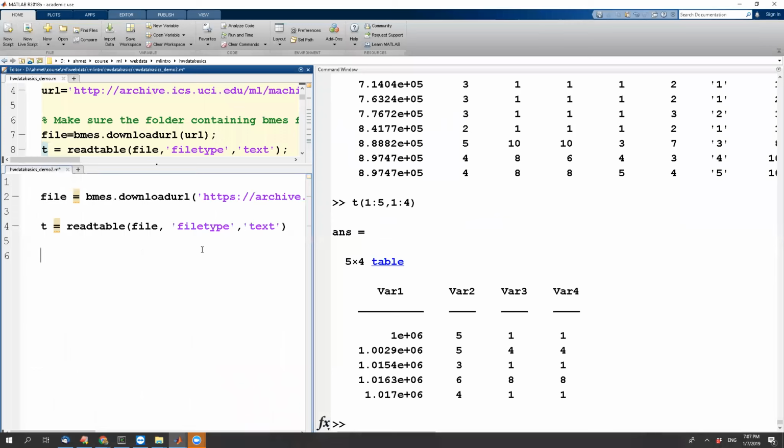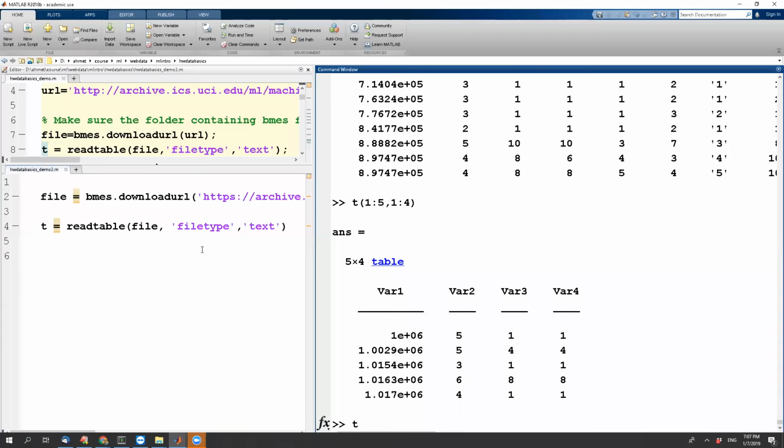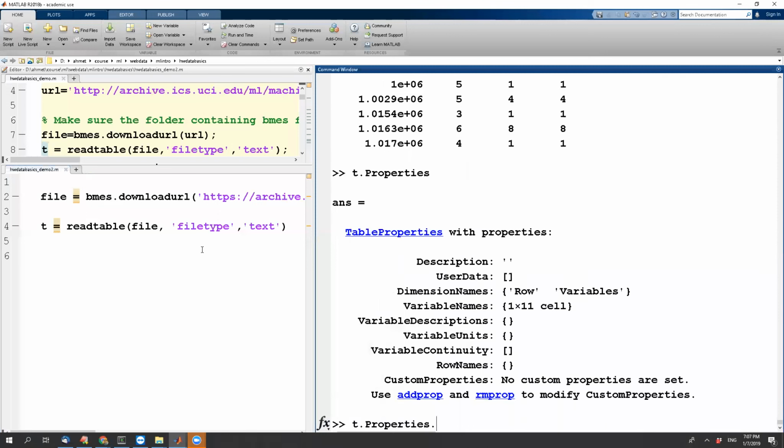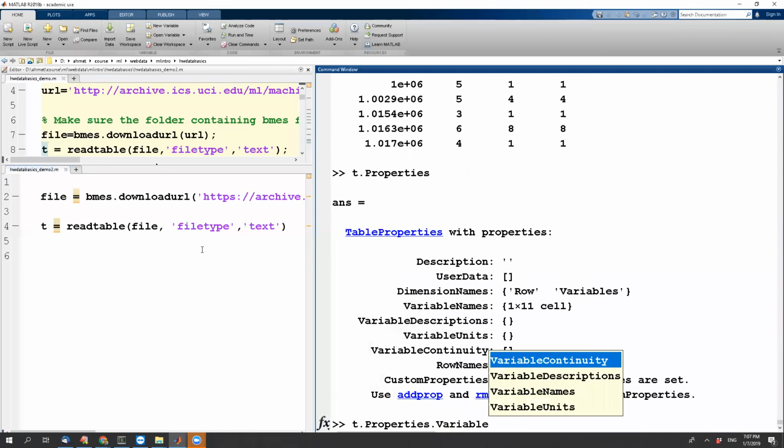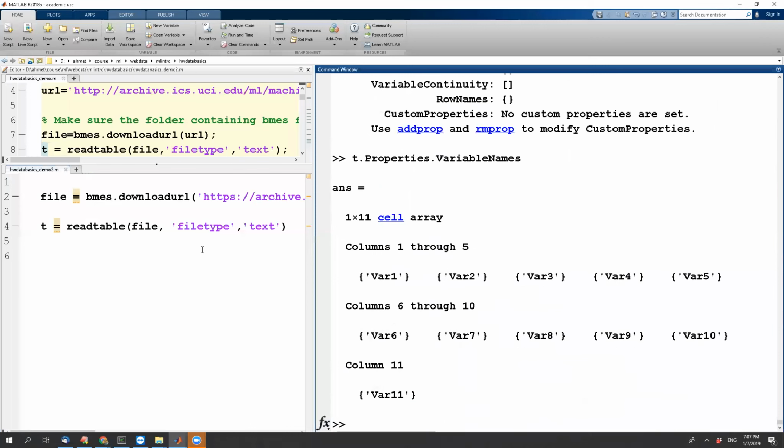We're going to say, by the way, here are the variable names. To do that, we go into the object, into its properties by saying .properties, and then within properties, .variable names. If I just hit enter, it shows me the current variable names. I have to replace them with a collection of the variable names that I want it to use.